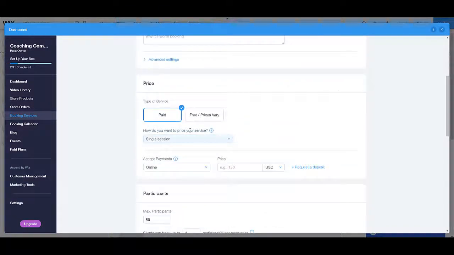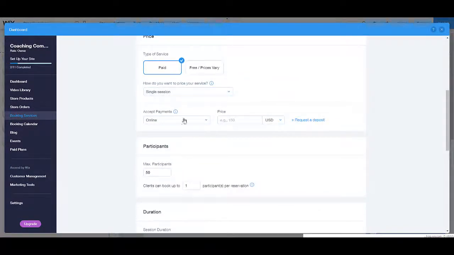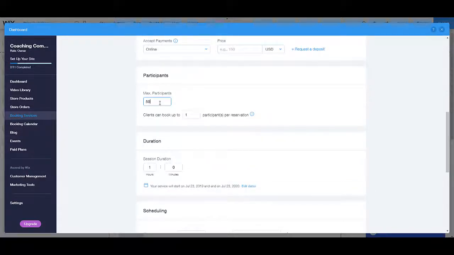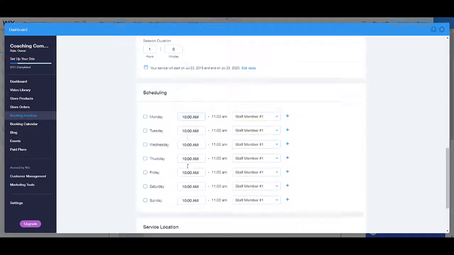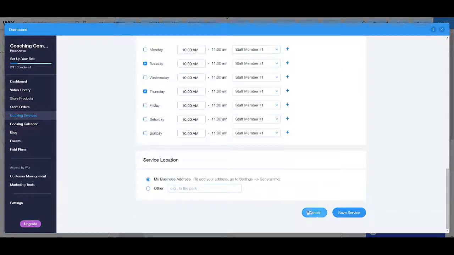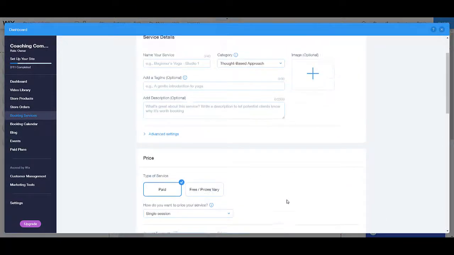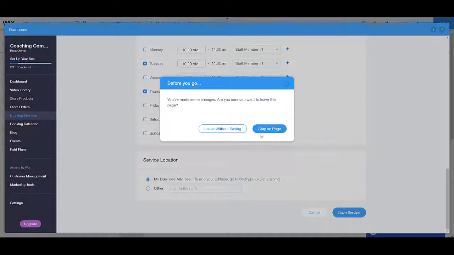Yeah, same stuff in here. Paid, this is very similar to what you've seen before. You can add the number of participants because this is a group setting. When it's going to be taking place. So if you do ongoing on an ongoing basis, you can choose, I don't know, Tuesdays and Thursdays. The location of the service. Yeah, so let me show you the other option.